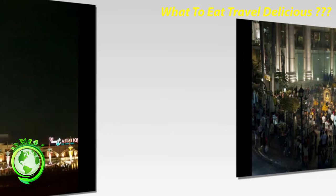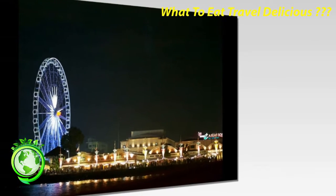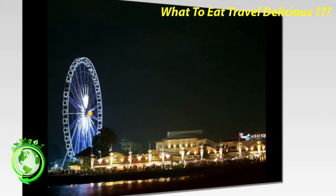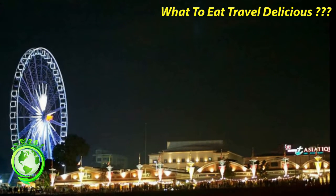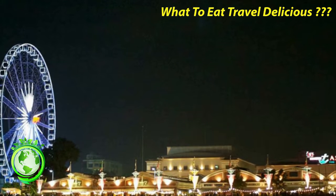Religious relics can be found along the many streets of Bangkok, and one of the most stunning of them all is the Arawan Shrine. It sits at one of the biggest and busiest intersections in the heart of the city. Built in 1956, Thais and tourists alike flock to the shimmering Brahman Shrine to take photographs, watch a traditional Thai dance, and more.